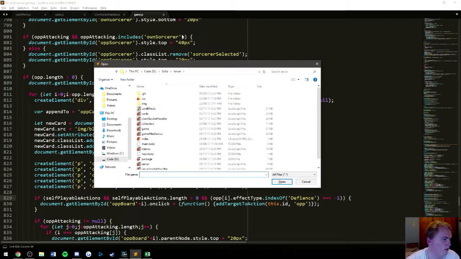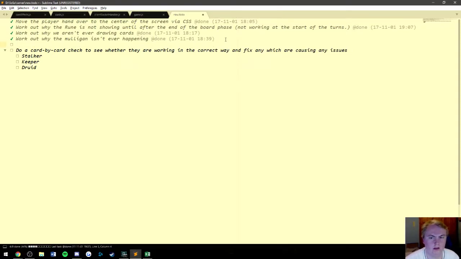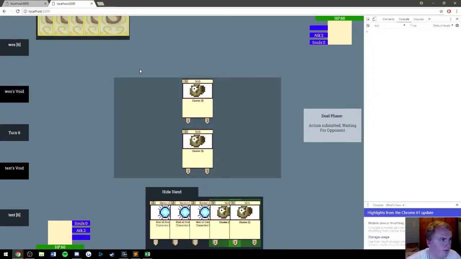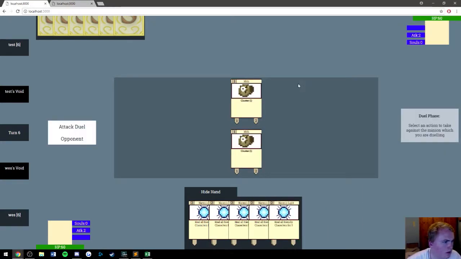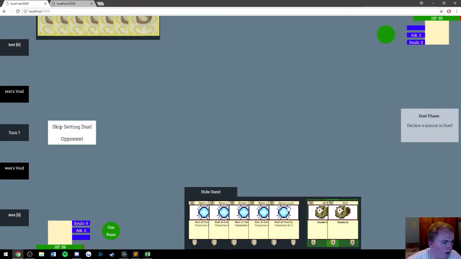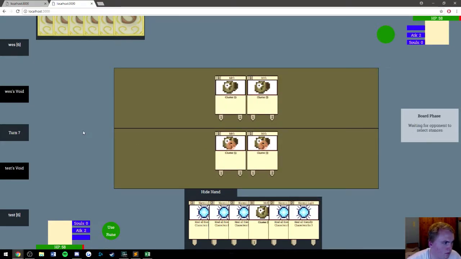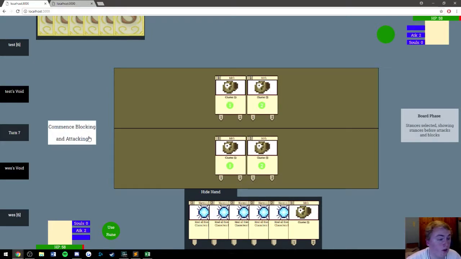So let's go open new to do. Remove the playable green background color once both users have set their dual opponent, because that's currently not being done. Okay, I want to get rid of these here. Sweet, I think that's now working. I'm actually surprised that this whole part is working. I don't know whether this bit will. Oh, it did.